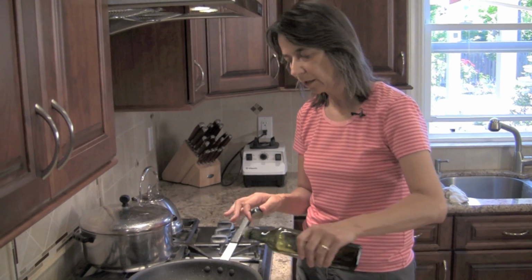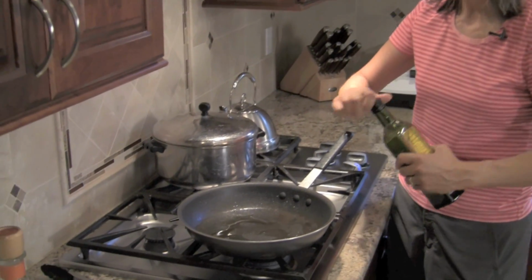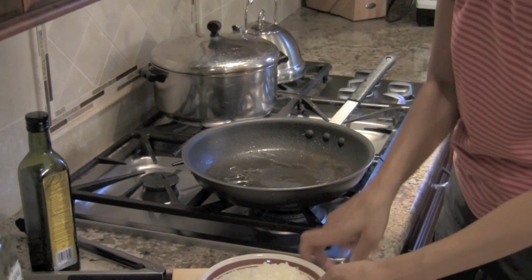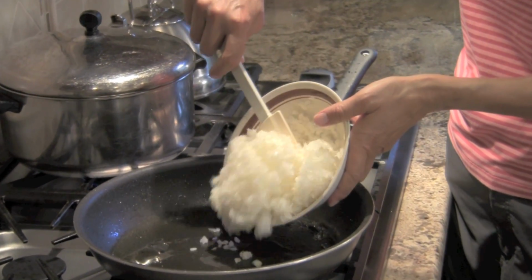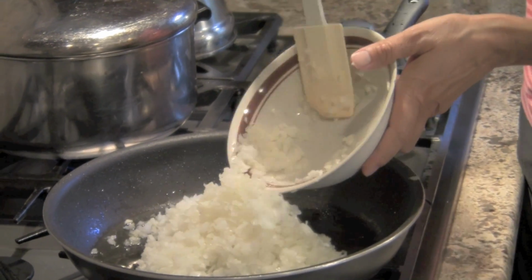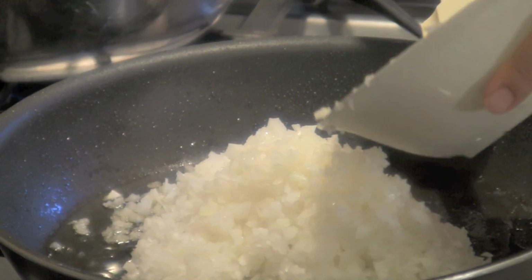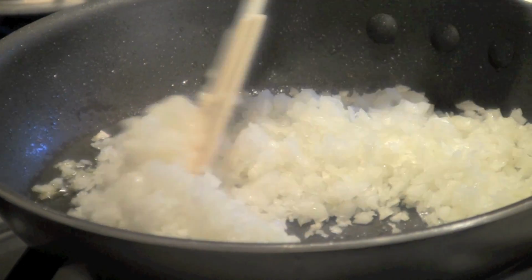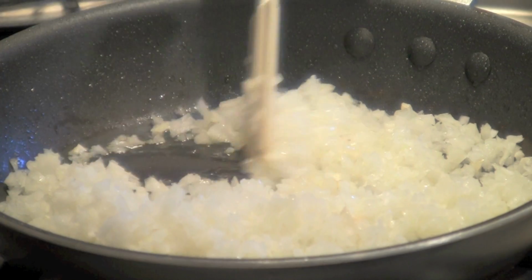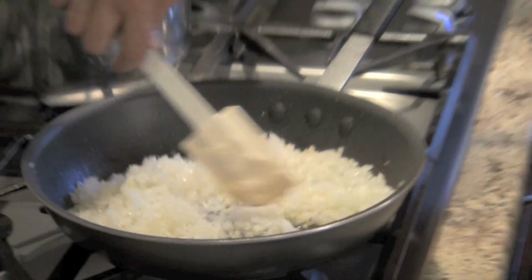Okay, so now we're going to add a little more oil. I'm going to add just a little bit more olive oil to my pan where we just cooked our chicken, and I'm going to add my minced onion. This is a large yellow onion, and 2 mediums will work, but you want a nice amount because it's going to cook down. This is where you get a lot of your flavor. I'm going to saute this for about 15, maybe 20 minutes.